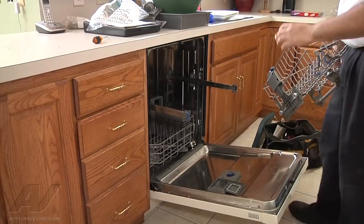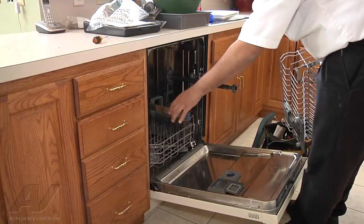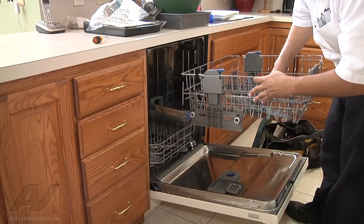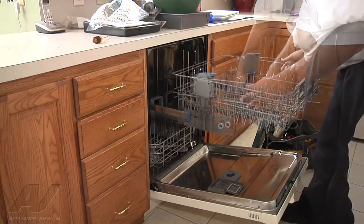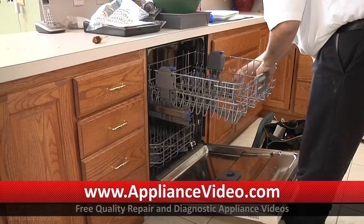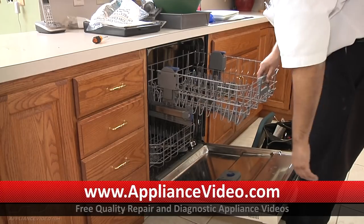So to put the top rack back in, obviously, you want to pull the hinges out, the hinge rails out, line them up with the wheels. And voila, you're all set.